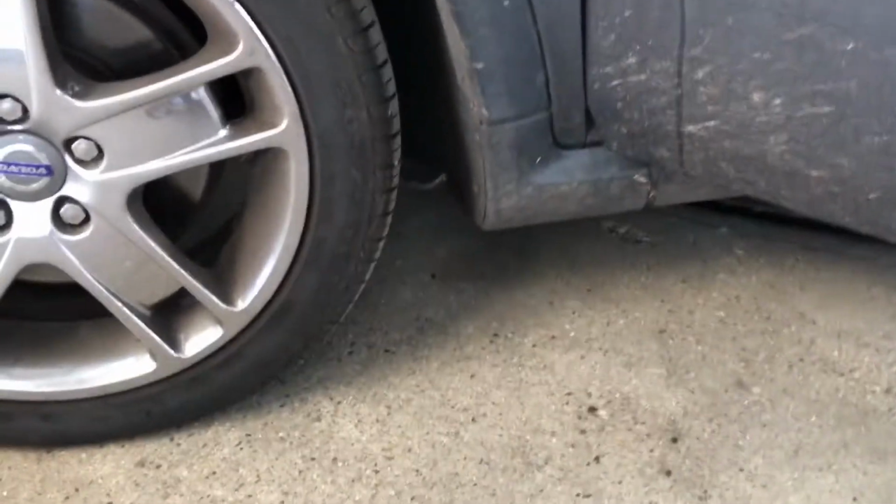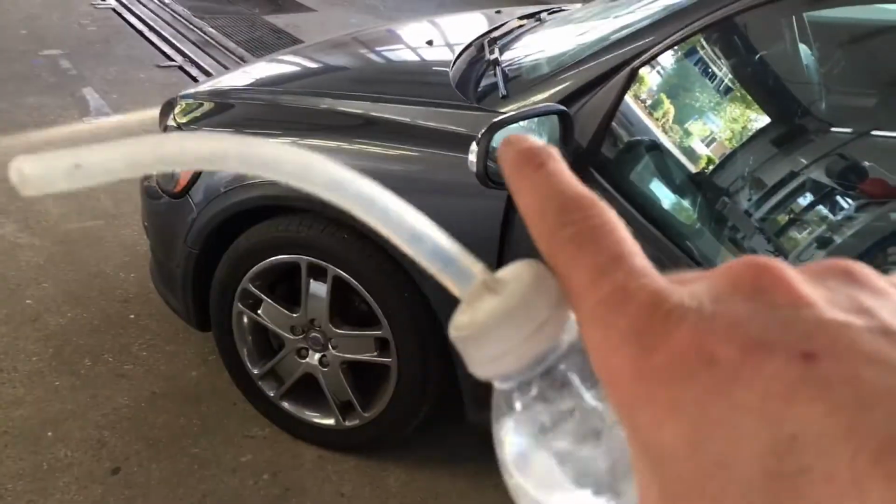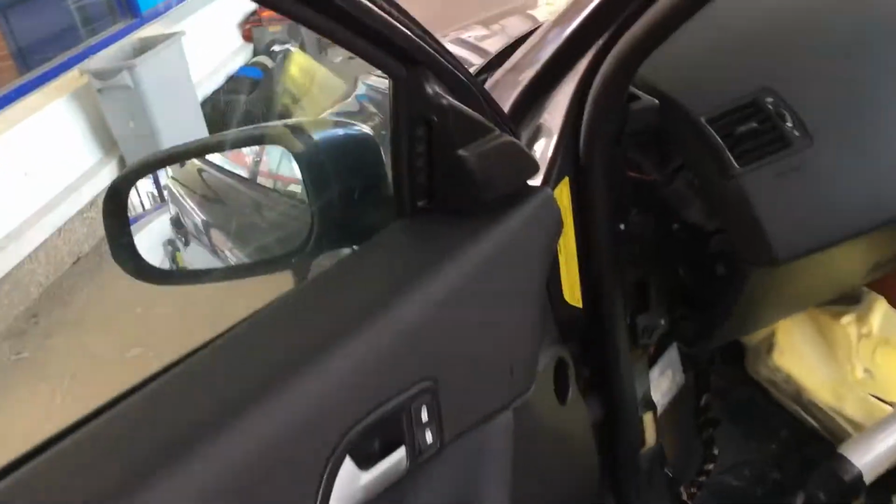Okay. And then what it's actually doing is it's supposed to obviously release itself from the front arch, but as we can see there's no water there. But what it's actually doing is the pipe's blocked from the arch to the bulkhead, which is then causing it to come out of this little join which they have.